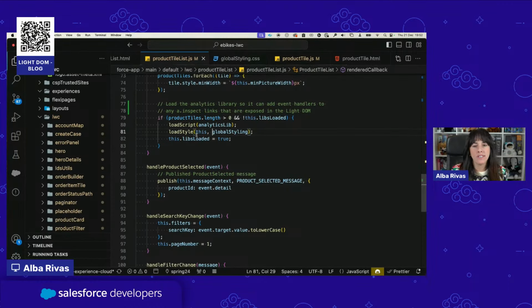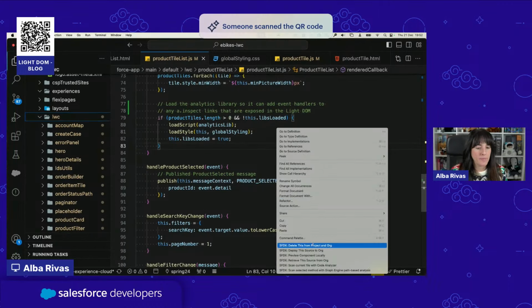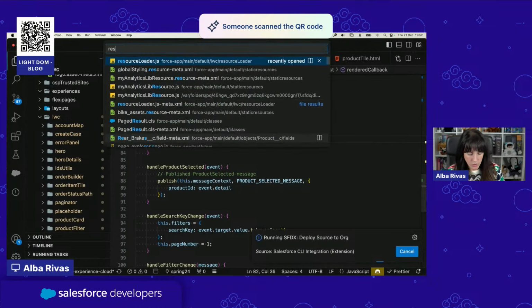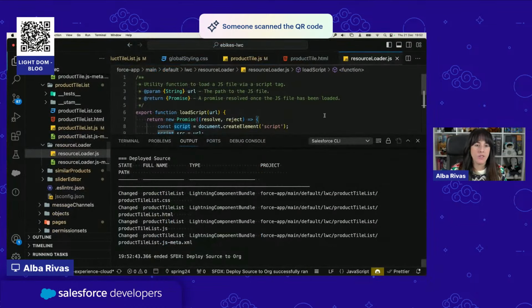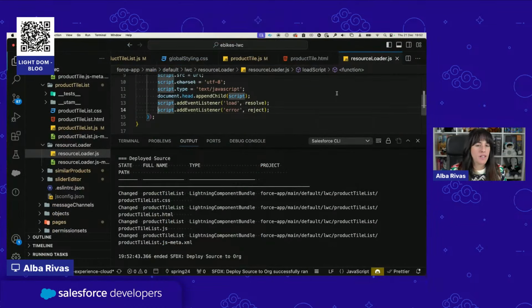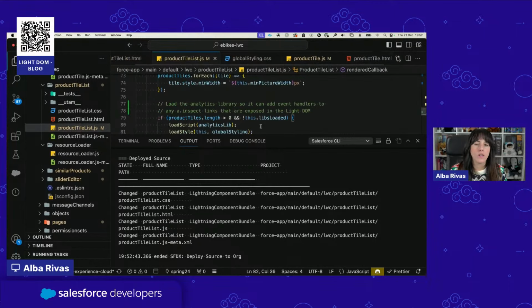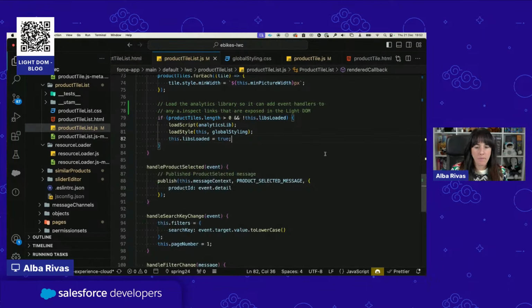This function is expecting that I pass this. This is because of the resource loader implementation for Experience Cloud. Okay. Great.